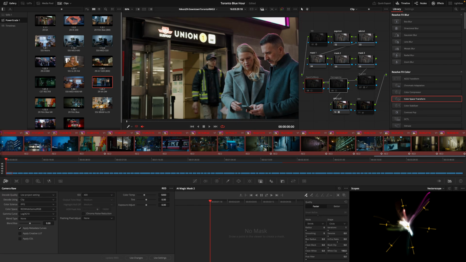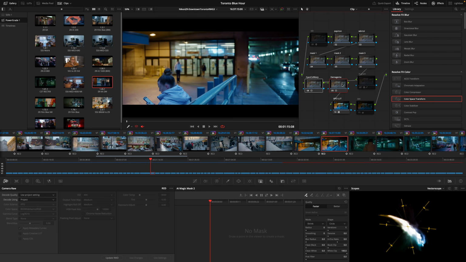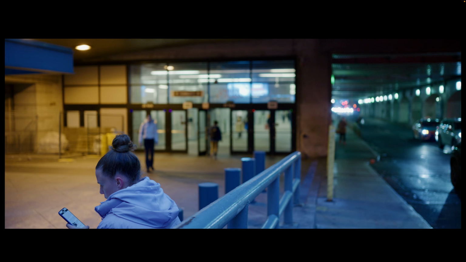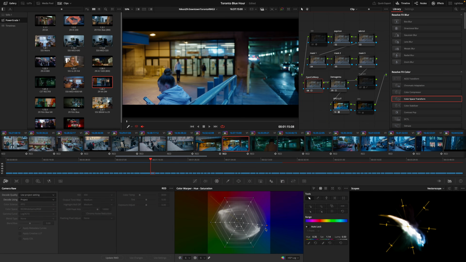It's very subtle actually. Let me open up something like this where it would show. Okay, this makes it appear way more obviously. So this is the original, and then this is with the adjustment I did. All I'm doing really in this first node is making some slight tweaks to the blues.